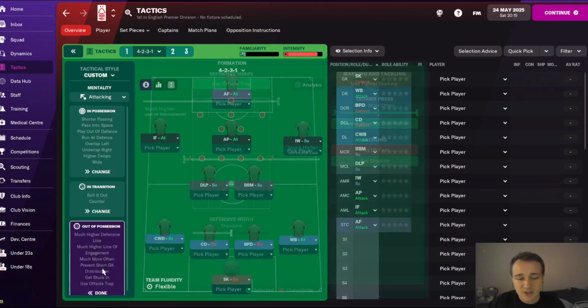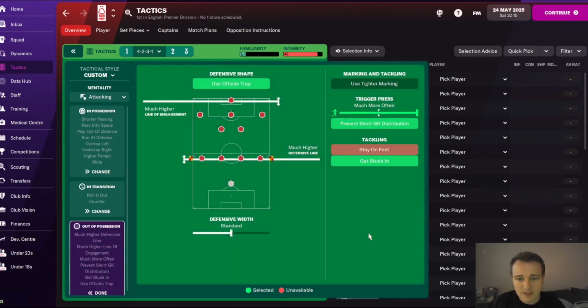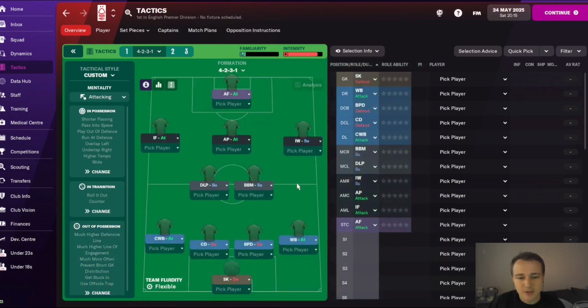And defensively, it's just a very high-press tactic. We don't use tight marking, we have standard defensive width. Everything else is pretty much standard for a 4-2-3-1. It's top-heavy, so you're going to play the wingers in the forward positions. You're going to have to press high a little bit.